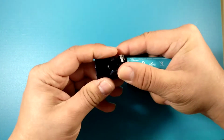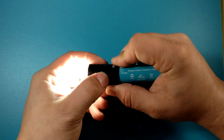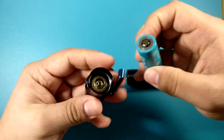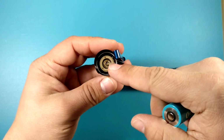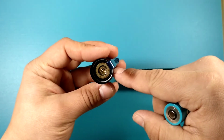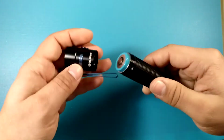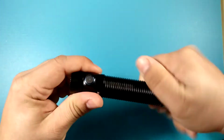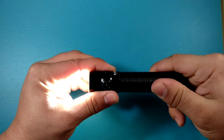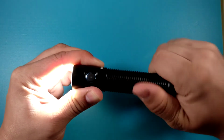Also, I've seen some people doing this before. You can actually work with the battery this way, because it has the spring and the negative contact. Spring for positive and that brass ring for negative contacts here. This is kind of a bummer, as some people have already stated, because if you do this, you cannot unlock the flashlight physically.